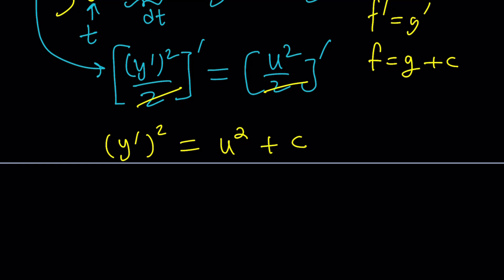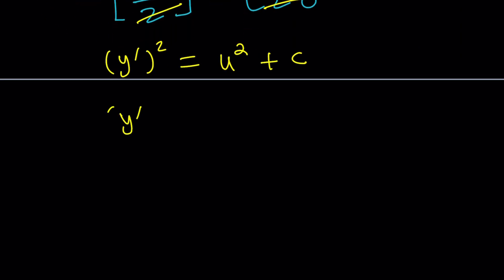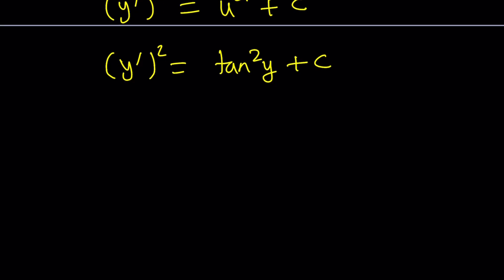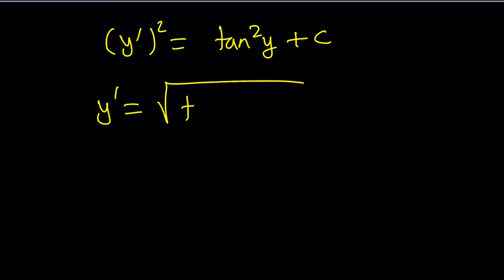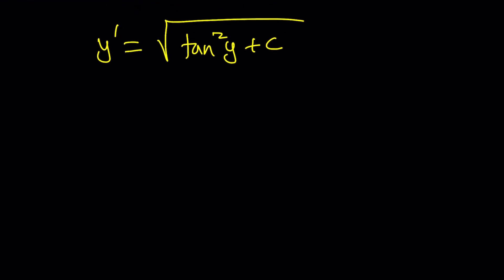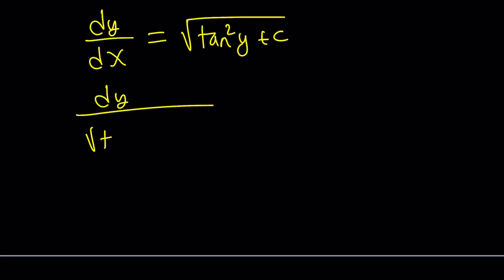Now we've got to back substitute. Things are very complicated. Bear with me. Just remember, hopefully you took note, u is equal to tangent y. So we can replace u with tangent y. That's going to give us tangent squared y plus c. Now, at this point, I know you want to take the square root. There's going to be two of them plus minus. But let's just go with the positive because the other one is going to be similar. So from here, let's just assume that y prime can be written as the square root of tangent squared y plus c. And then what am I going to do? Again, I have a function of y, but notice that we were able to reduce the order. So now we have the first derivative only. And this can be turned into a separable equation. It's separable, so we can separate them. Let's put the y here. I mean, the tangent squared thingy under the radical. And that's going to equal dx.